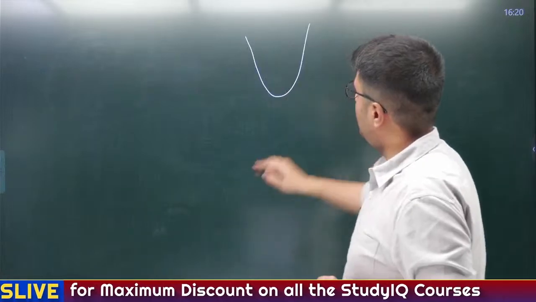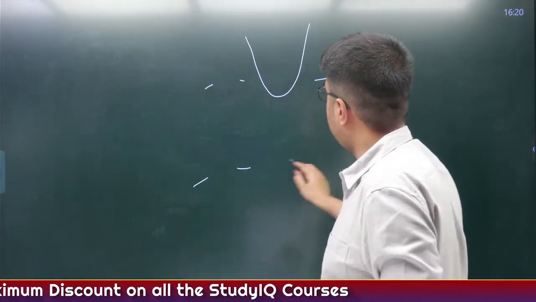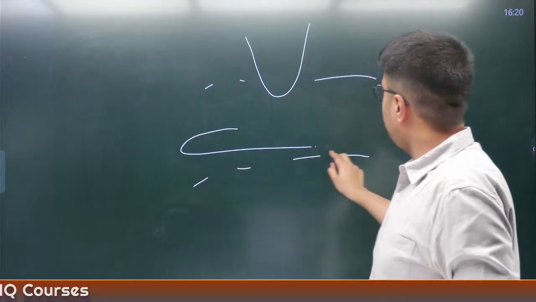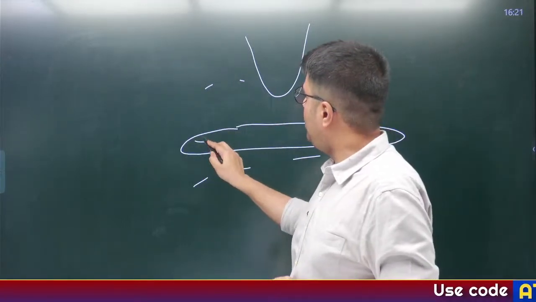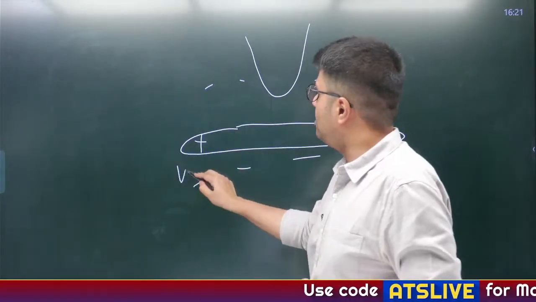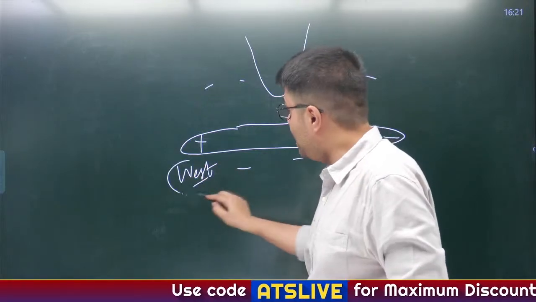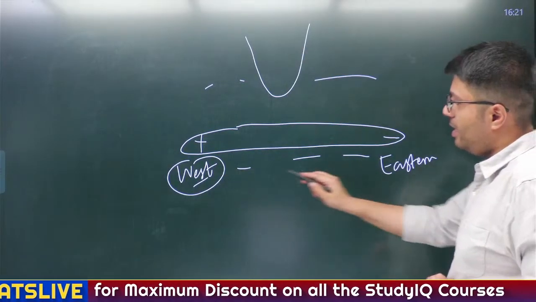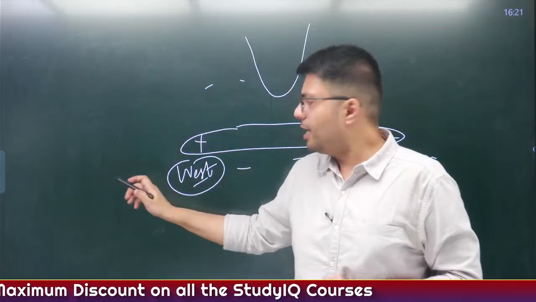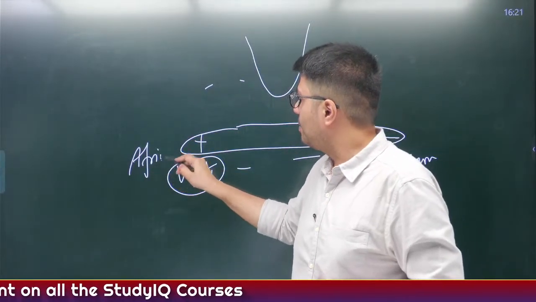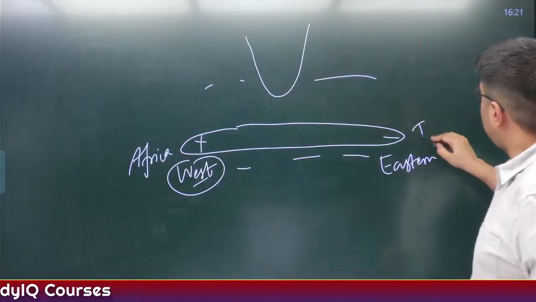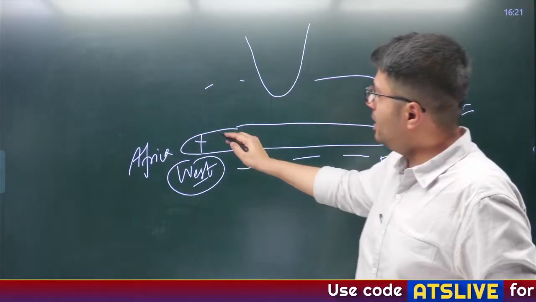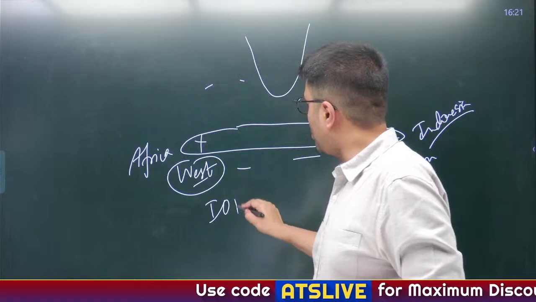Suppose this is the coast of India and the waters, you understand, is the Indian Ocean region, right? So Indian Ocean Dipole is the difference between temperatures in the Western Indian Ocean and the Eastern Indian Ocean. Now the Western Indian Ocean is located near the coast of Africa here. And in the Eastern Indian Ocean, there is this country Indonesia, right? So suppose this IOD becomes positive.